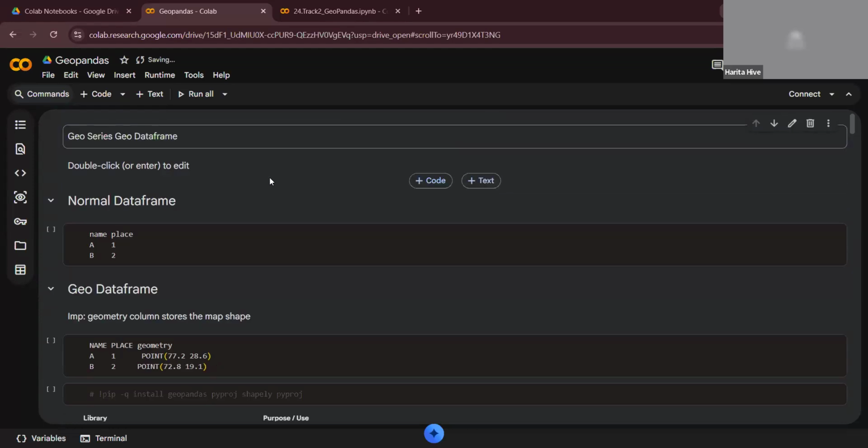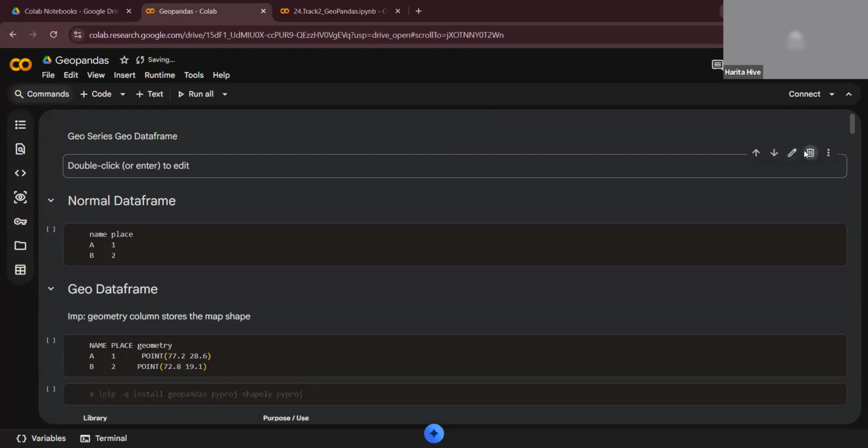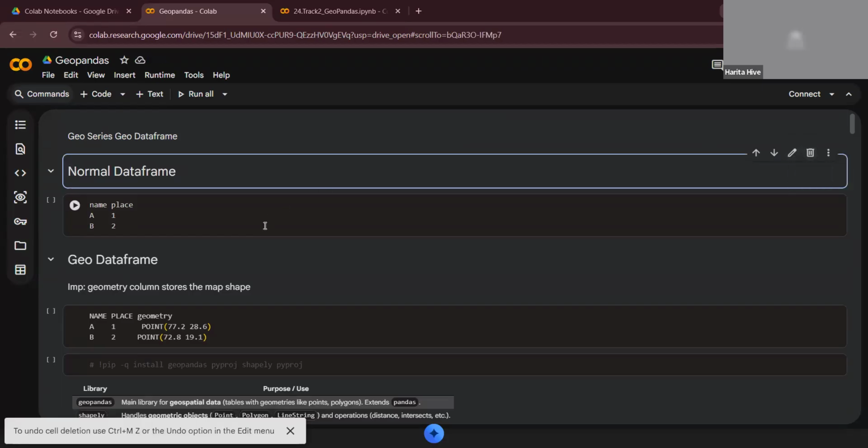Though we have seen a little glimpse of geodata frames earlier, in the same data frame, if you include one more column of geometry, and that geometry column contains two important aspects, which are the shape of the geometry and the coordinate values of that particular geometry.